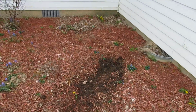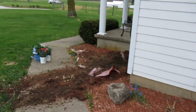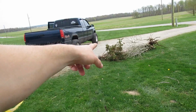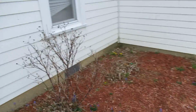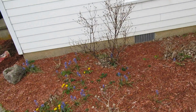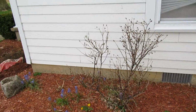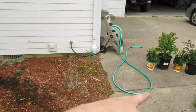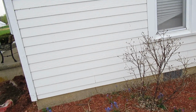And we're back, guys. Sorry for the wind noise, but we are having fun with the truck. We are ripping bushes out. That tree there that my finger's pointing at was sitting here in the corner, and that bush was there, and now we just have this little rinky-dink one. I didn't think to film it until, of course, the last little one, but it's kind of fun to rip this stuff out.